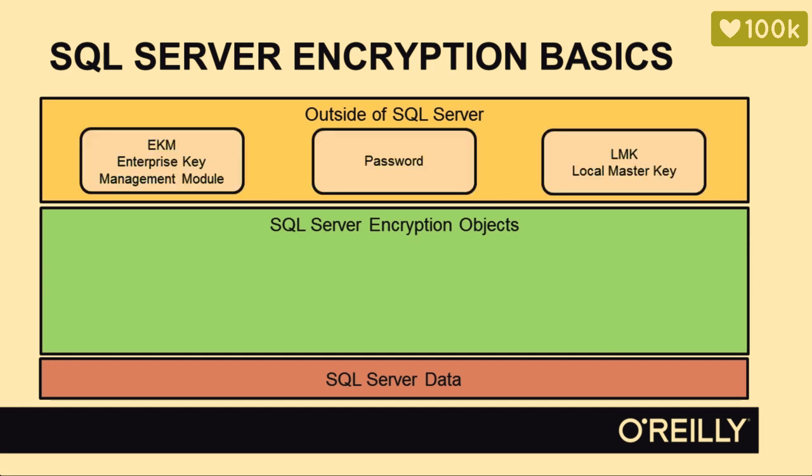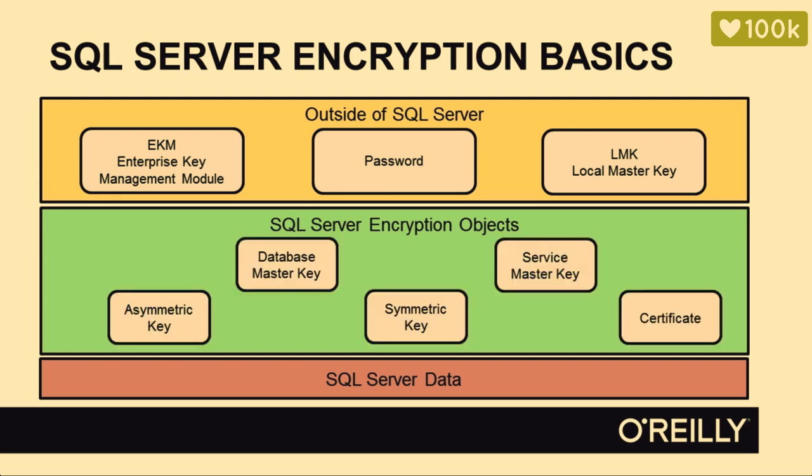Outside of SQL Server, this is where we would have an Enterprise Key Management Module, an EKM. Now, this stores keys outside SQL Server. So even if someone intrudes SQL Server, they can't poke around anywhere in there and find the actual encryption or decryption keys that they need to get at our encrypted data that's either at rest or in transit. Then there's password. We can store passwords that are used to encrypt data outside of SQL Server for the same reason. Then notice over here on the right side an LMK, a local master key. This is really the one that is generated at the Windows operating system level, totally separate from SQL Server, and it's used as the basis for kicking off the encryption process.